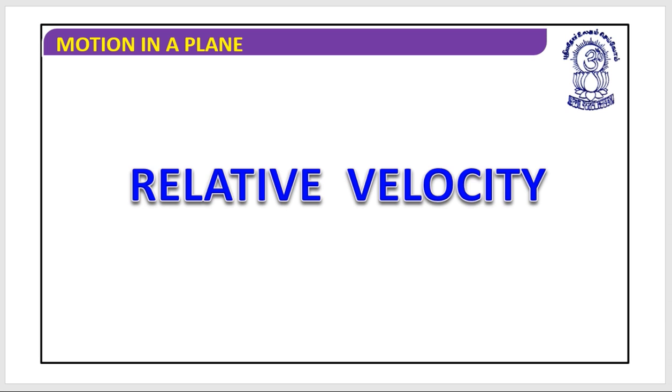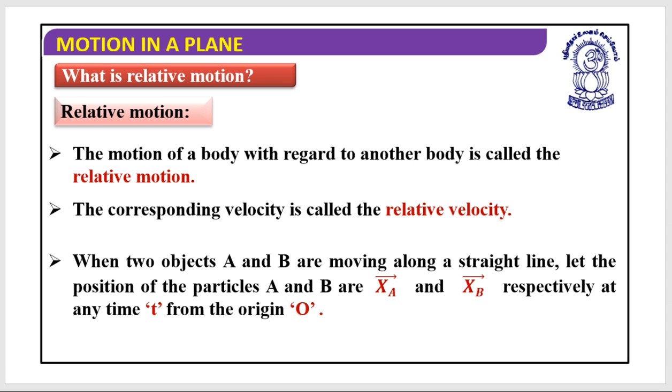In today's class we are going to discuss relative velocity. If you remember, we have already covered relative velocity in one dimension in unit number 3, which is motion in a straight line. Let's revise it very quickly, and from now onwards we are going to discuss relative velocity in a plane. Basically, these are two-dimensional relative velocity questions. So let's first revise quickly what relative motion is.